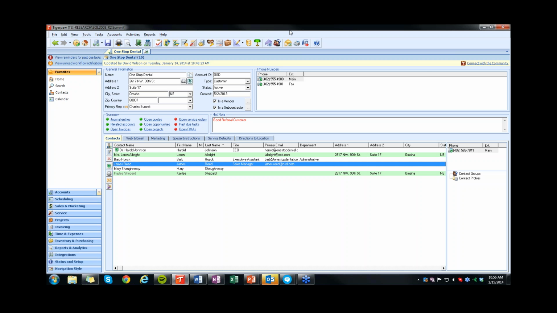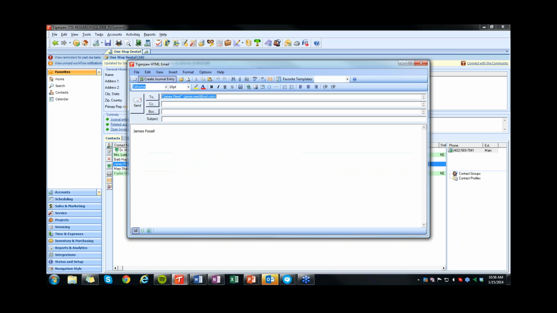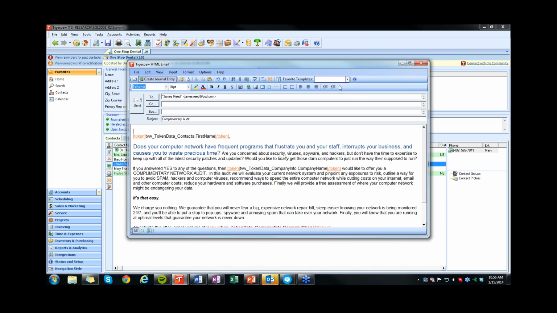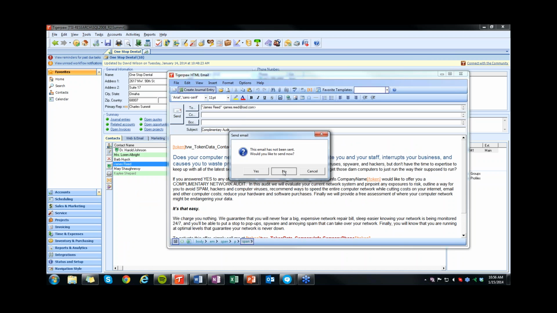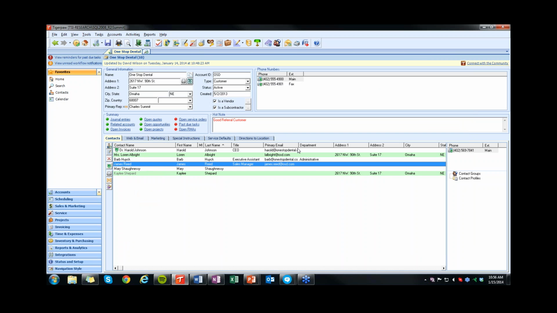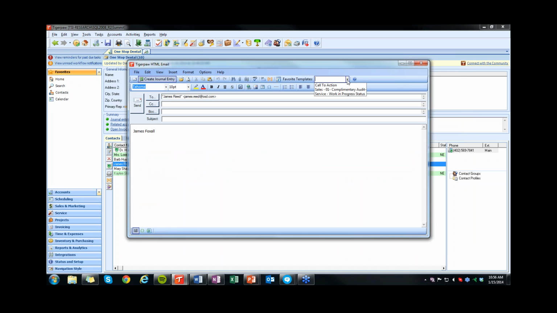Can you preview the email before it's sent? Well, this is what the email is going to look like, so that would be the preview. If I selected that drop-down, this is what it would look like to them. Of course, the tokens would be filled in appropriately if it actually had that in there. Some of those tokens don't work right now because of my environment. But if I do that, see, it brought in the information that it needs to bring in. Those tokens were working effectively. So this would be what it looks like when it goes into the client's email.